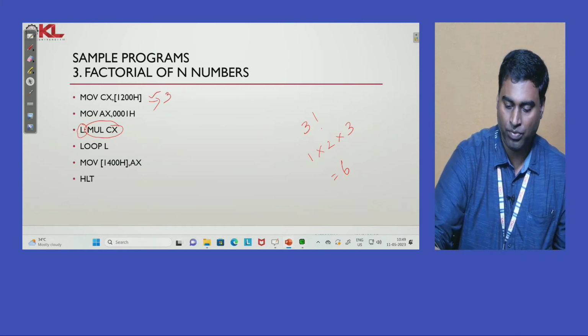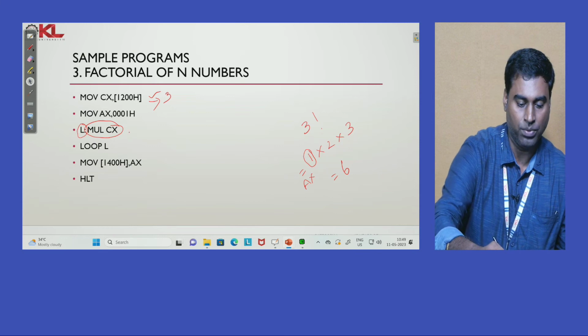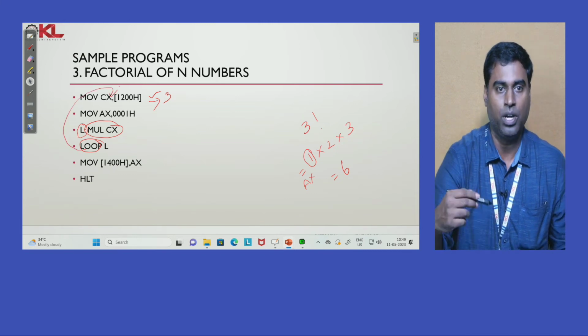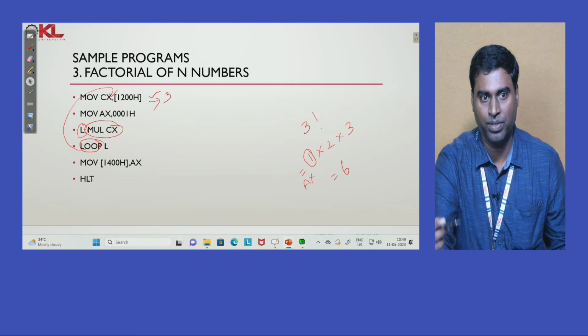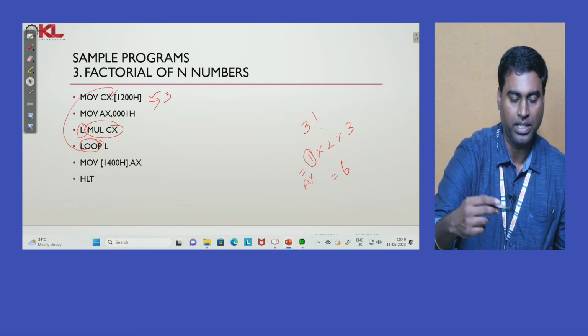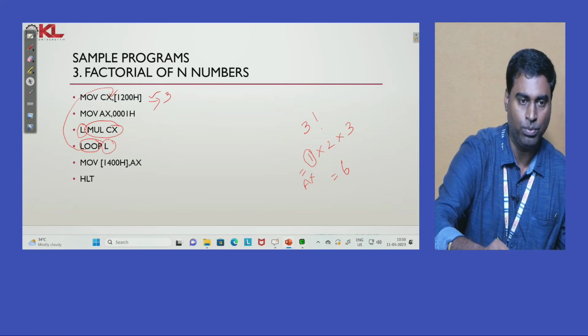First, I have set the accumulator value as 1. Now, whenever you give the loop instruction, it will check the count register, to see how many times the loop has to perform. Based on that it will do the loop operation. So here I am giving the loop address.